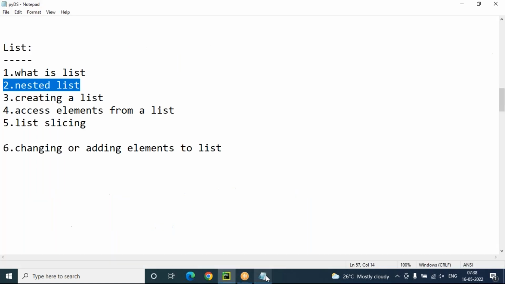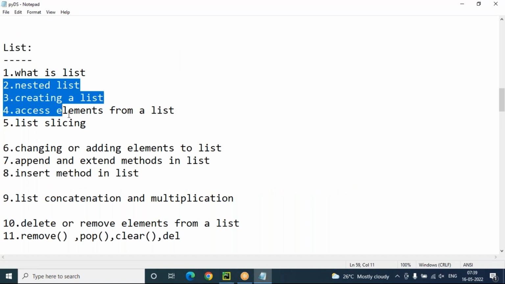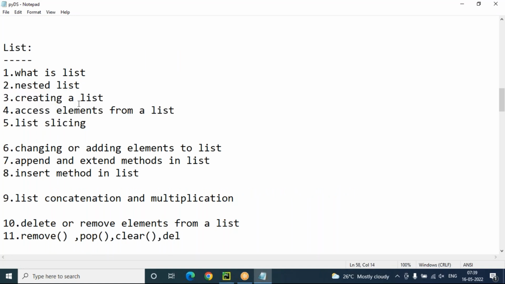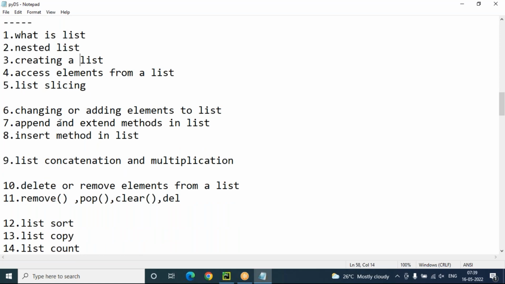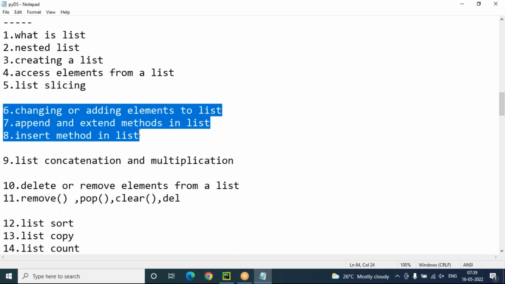Slicing and indexing are the same in the string, same kind of thing only. The only difference is between list and string. String is a completely immutable object. Once we create a string, it cannot be modified at all. Now list is mutable. Mutable means we can change it at any point of time. Let me show you how we can change it.